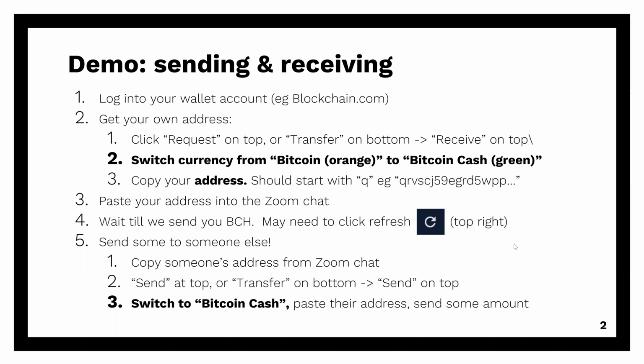So does that mean that a Q-starting address is Bitcoin Cash? Yes. When Bitcoin Cash originally split off from Bitcoin, the addresses looked the same, which caused infinite problems. Since then, they've got their act together and have a separate address format. So these problems happen a lot less than they used to. I see we just had an address posted which starts with a 1. The addresses that start with a 1 are typically Bitcoin addresses. So the Q addresses are the Bitcoin Cash addresses. This is not a strict rule, but this is what people usually do, and it does help.